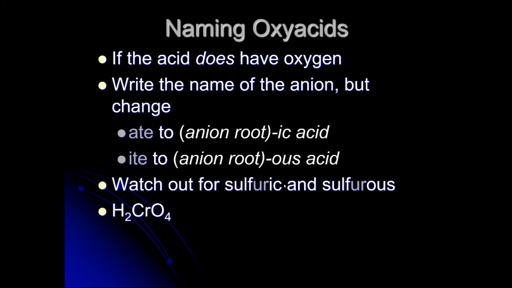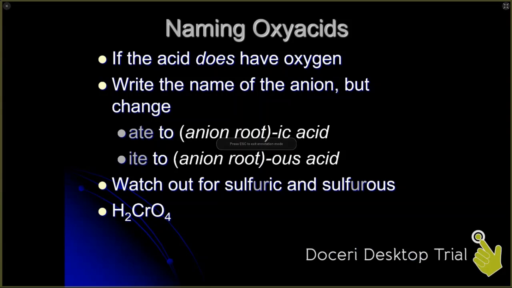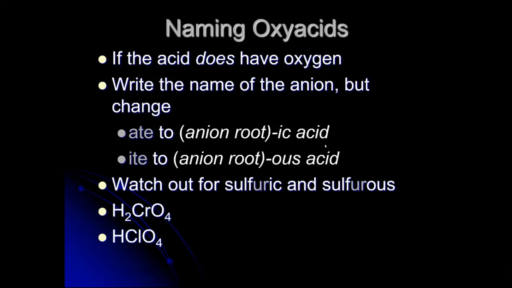All right, listen carefully to what I ask you, ladies and gentlemen. What is the name of that polyatomic ion? Not the name of the acid. What is the name of that polyatomic? Chromate. Okay, so how would we name this acid? Chromic. Yeah, exactly. Chromic acid. Okay. Chromic acid. Let's do another one.